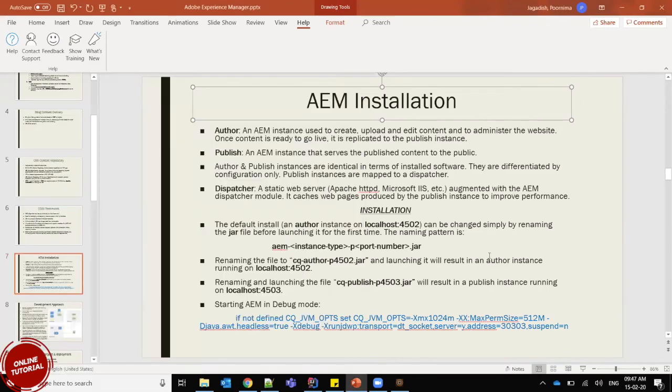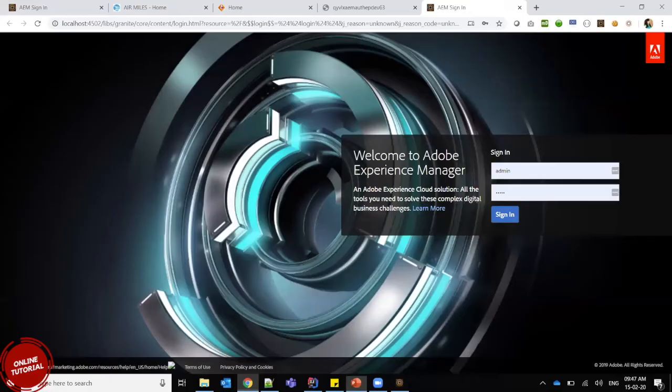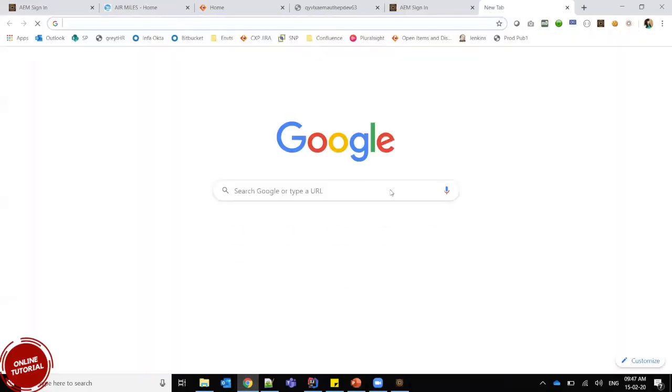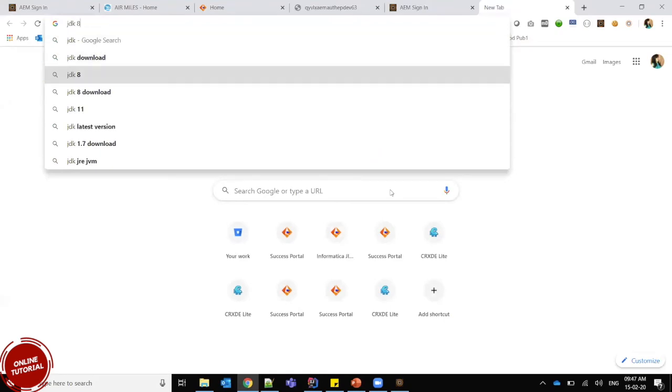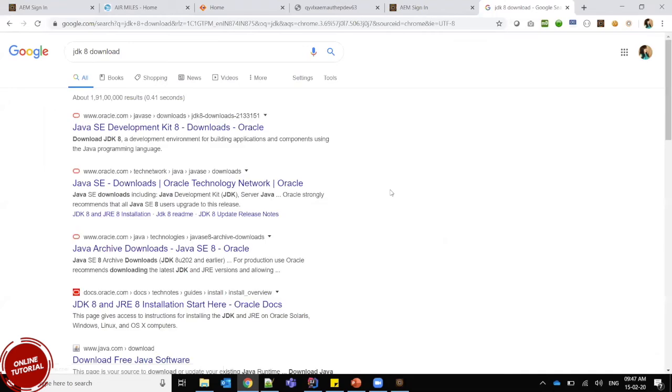I'll be giving you a 6.2 version, so I would want you to install JDK 8 only, not JDK 11. Can you please provide me all these links on Monday when you give this? The jar file is what I can give you. JDK you will have to take from online; it is freely available. JDK 8, download that. I'll tell you by the end of this class what all you need to install, so you can probably take a note right now. Oh, one second.